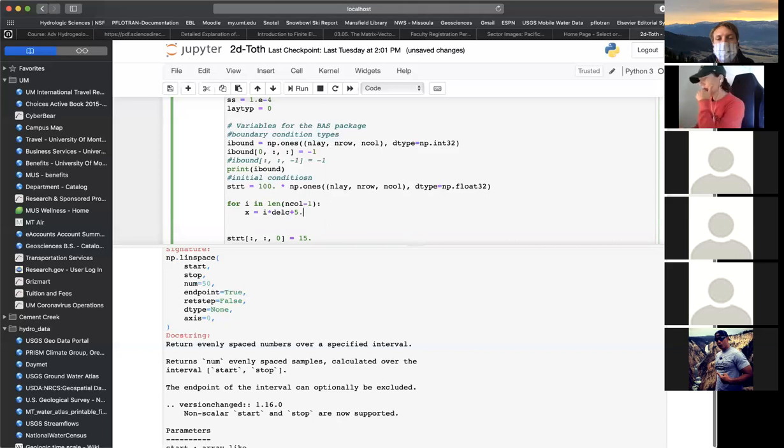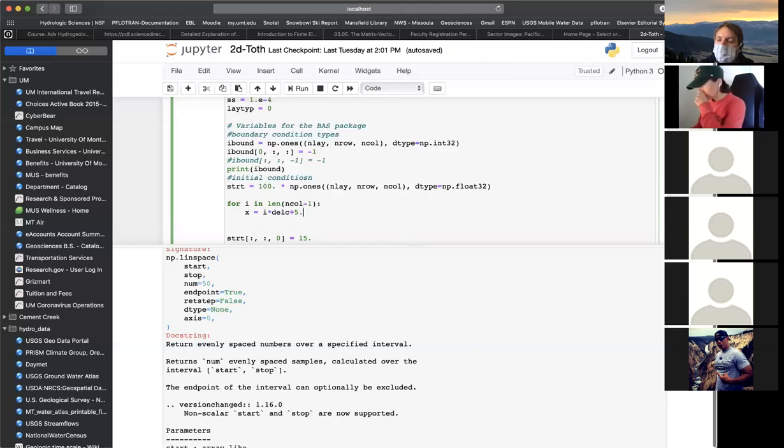When I is equal to 1, my next middle point is at 15 meters, 10 meters plus 5.